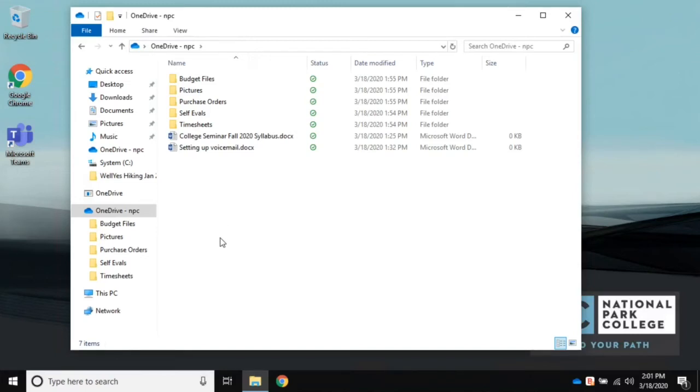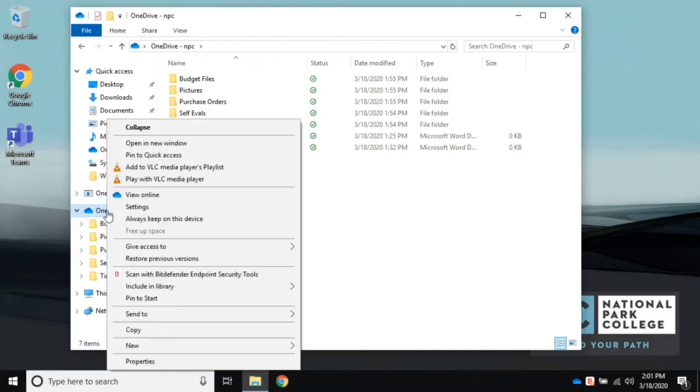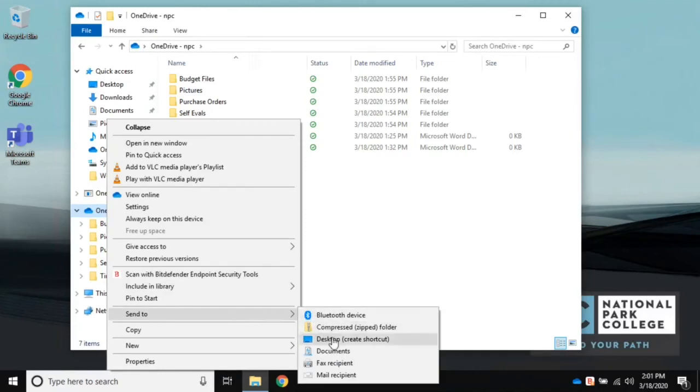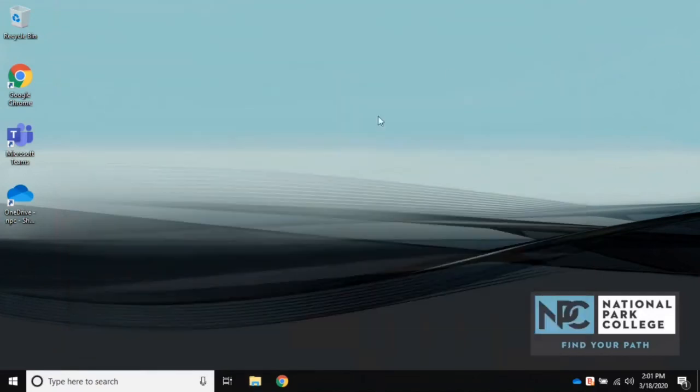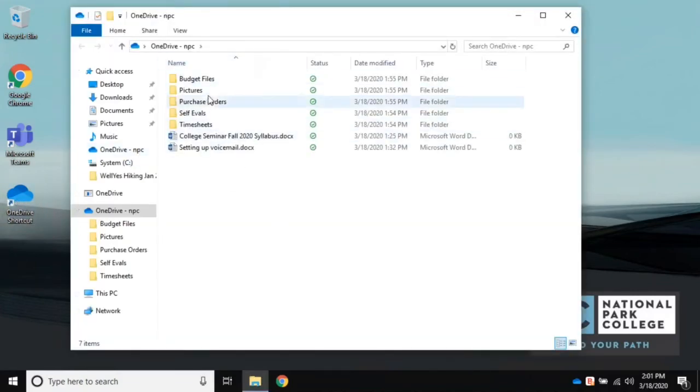One shortcut I can show you guys real quick is to add the OneDrive folder to your desktop as a shortcut. You can just right click on the OneDrive folder right here. Then you want to hit Send to and Desktop, create shortcut. That'll just put a shortcut on the desktop so we can close this. I'm going to go ahead and rename that. Name it OneDrive Shortcut. So that just put a link on the desktop so you can quickly get to your OneDrive and access all your files.